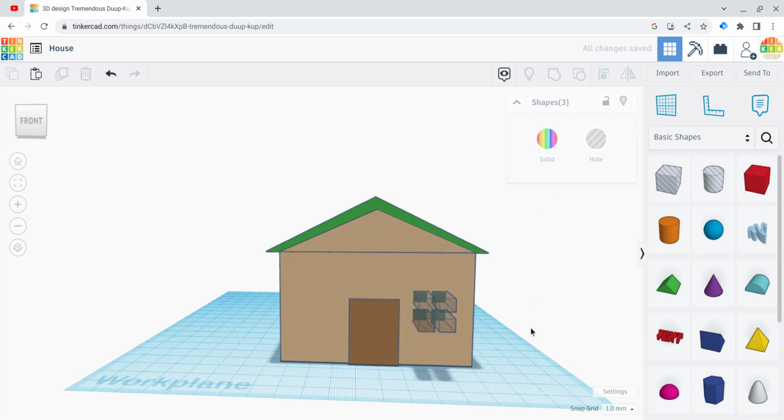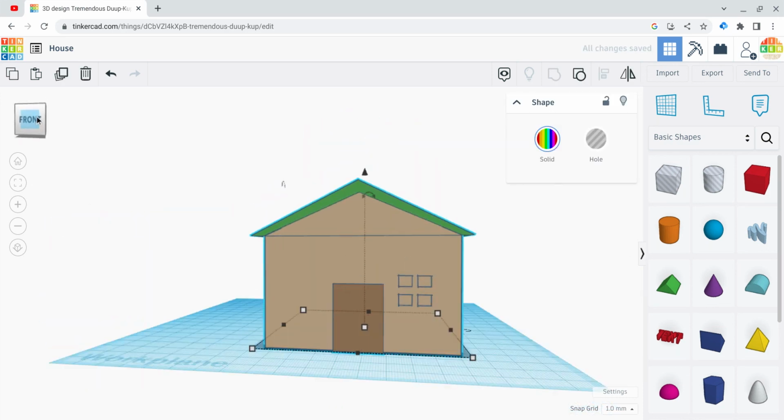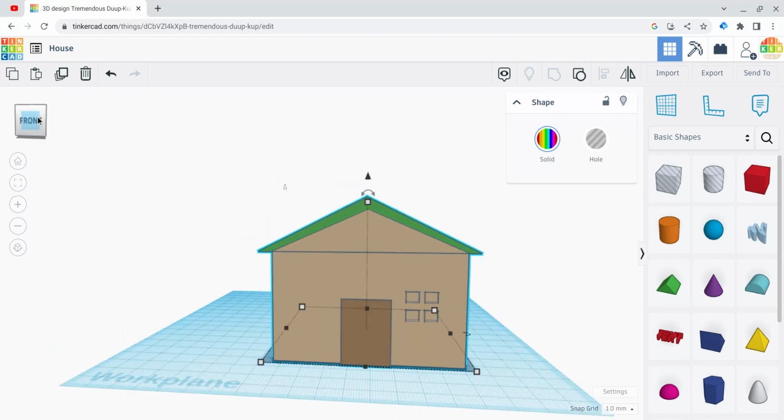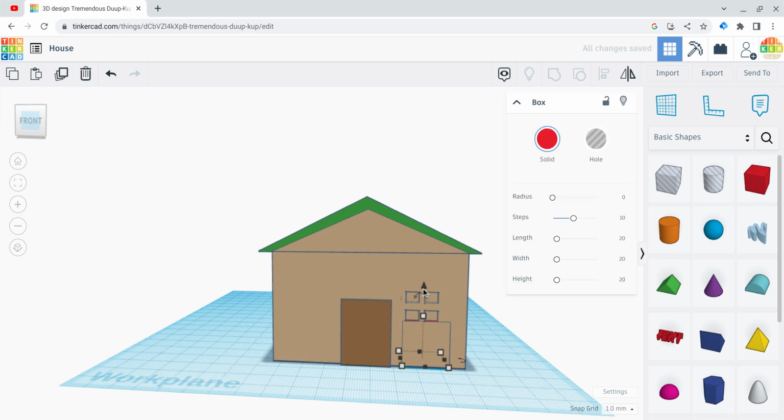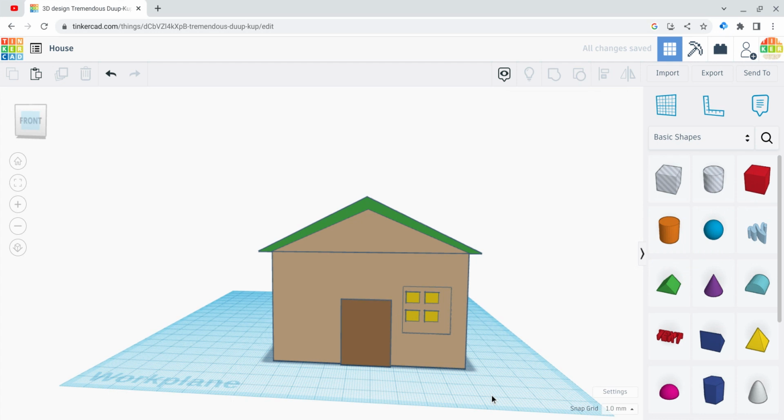And now I'm gonna grab all 4 shapes, and then you can basically just see that there's a window which I can just add to, which I'm gonna move back here, so then it will just show up through that window part, and I'm gonna change it to yellow. And now I can just group this, and that's basically a basic house.